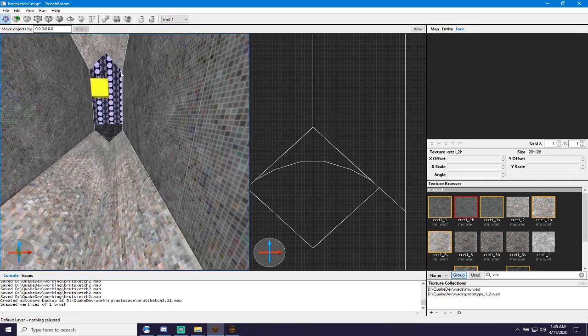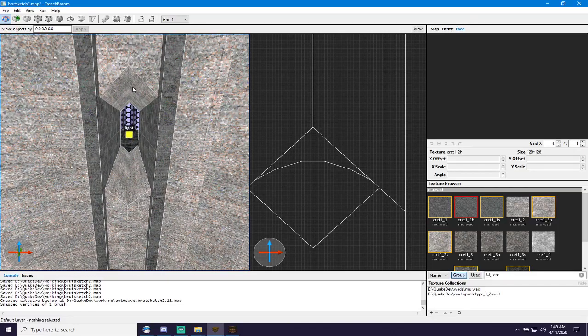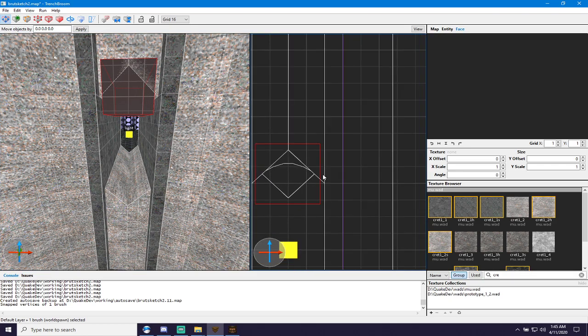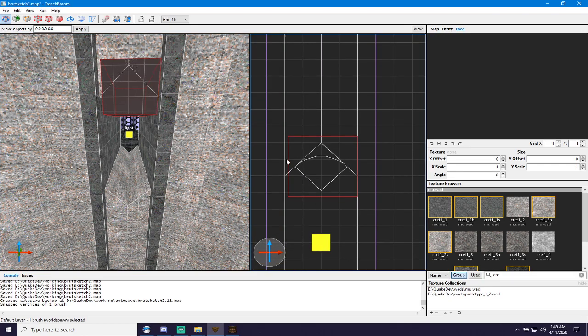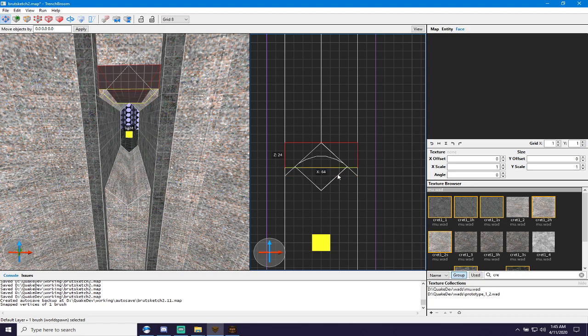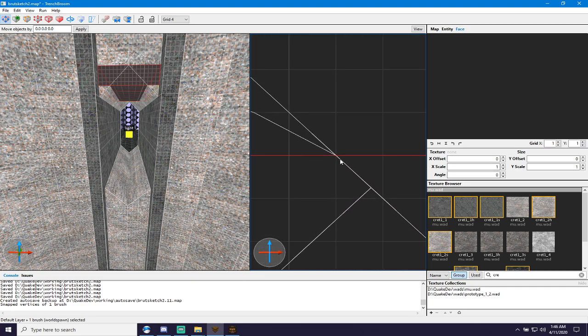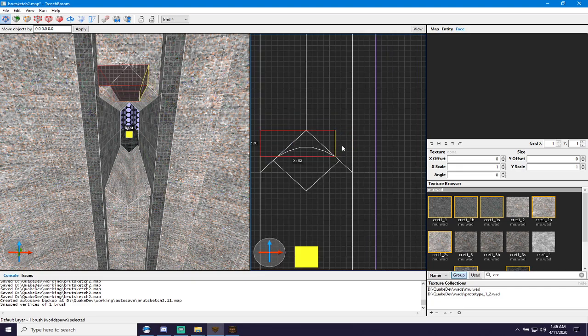Then I will make, I guess with this, I guess I'll make a brush. Oh gosh, the thing is really big right now. Okay. Okay, that is exactly where that one meets.